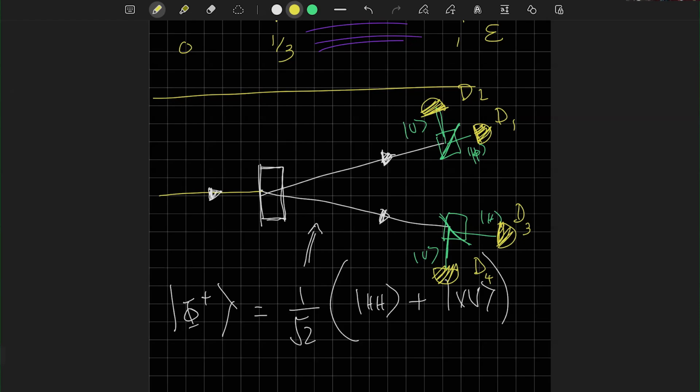Since it's maximally mixed, since these probabilities are half and half, if I don't care about the other photon, if that information is useless to me, I just throw it out in the dustbin. Then the photon of one of the parties is completely random. It's maximally mixed. So if you just look at the density operator for one subsystem out of the composite system, it's going to be totally random. Now this system is called maximally entangled because the reduced density operator of either of the photons is maximally mixed.